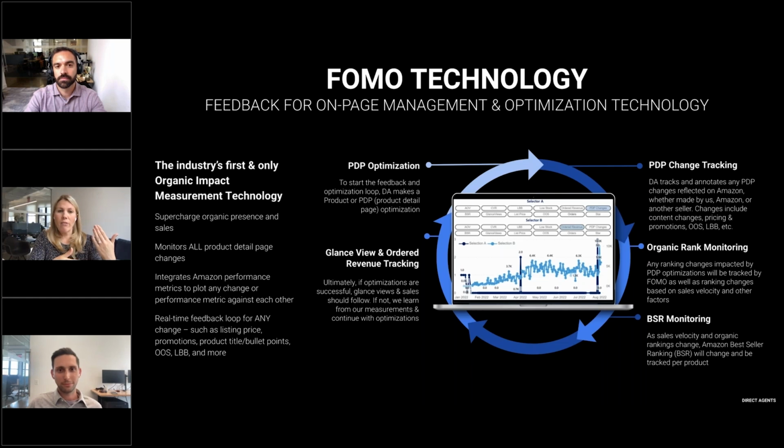There's great things, obviously, for efficiency, which can drive performance, but I want to dive into this part a little bit more. Can you just talk about some of the AI that Direct Agents is leaning into, just to ensure that every dollar that's spent, every dollar that we get of our clients goes a little bit further? Like, what are some of the tools that have been really successful?